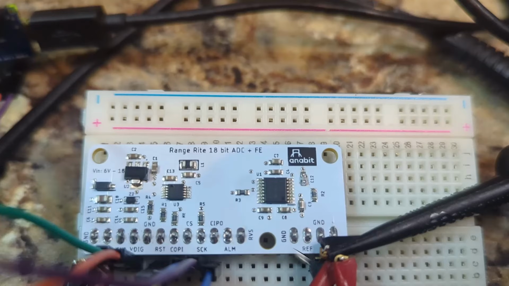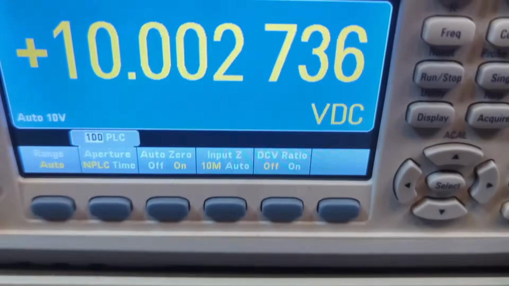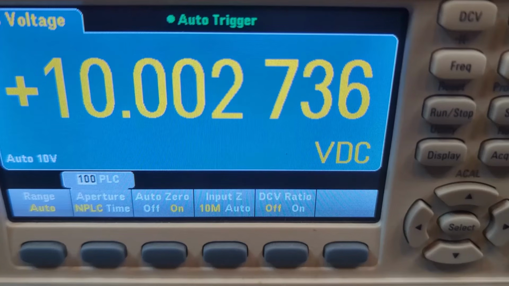We have a stable voltage source connected to the input. Then we have a high accuracy voltmeter measuring it to get our actual voltage value. And then I have an Arduino Nano Every using SPI communication that's communicating with it and setting these values and doing the correction factors and things like that. Let's see the actual value that's being fed to the ADC for our first calibration.